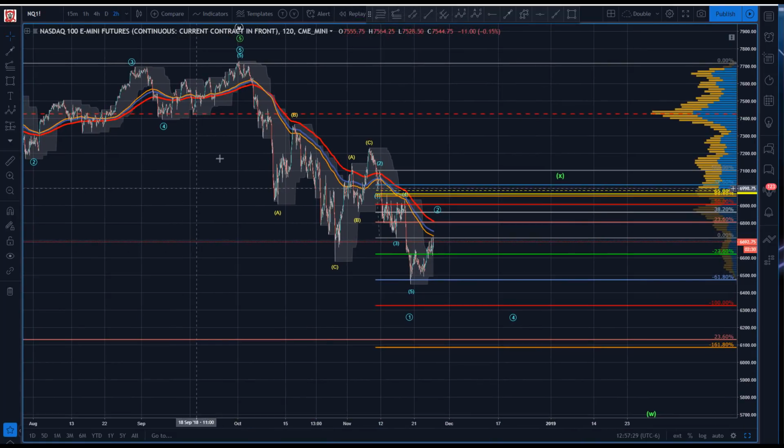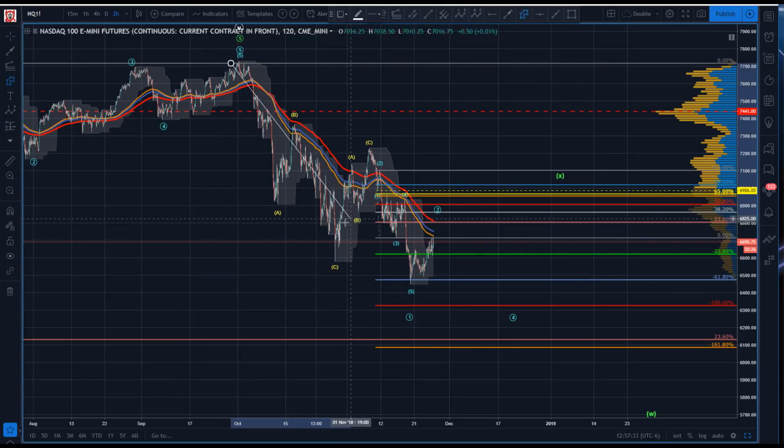So let's say, for example, the possibility, which is very real, is that we're just going to do a zigzag. So we'd be, potentially we could do a 3, 3, 5. So if we're doing a zigzag, we've got to get 5 here. It doesn't look as good.